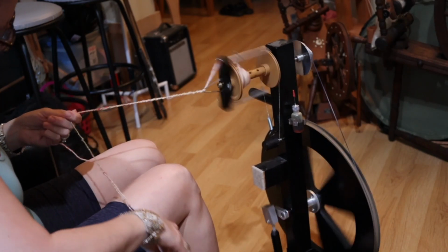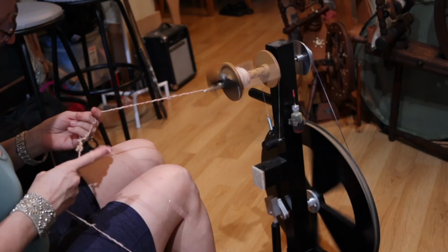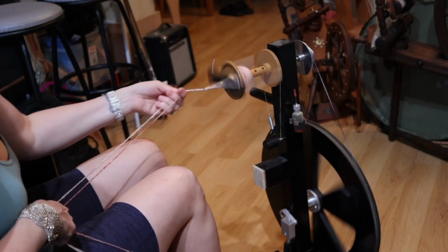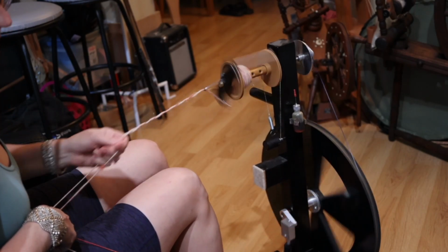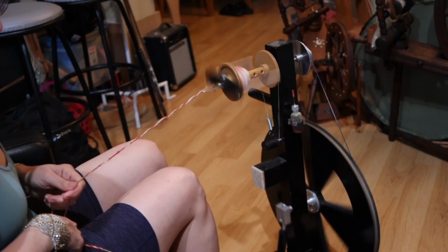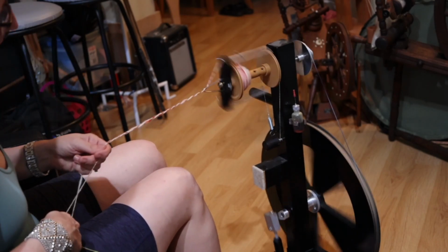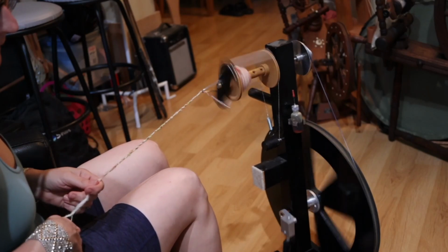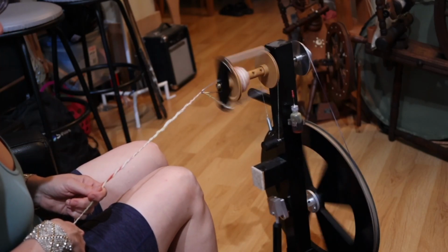Now, my first wheel I actually used is my Ashford Elizabeth. I bought it on Craigslist or Facebook Marketplace, something like that, and I paid I think $150 for it, and it had hardly ever been used. The person had bought it to use it and then moved overseas, and they had a friend selling it for them. So I bought that, and that's what I learned on. And that's the one you see in the back of most of my videos.